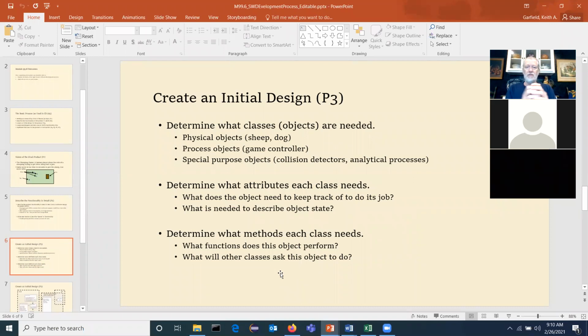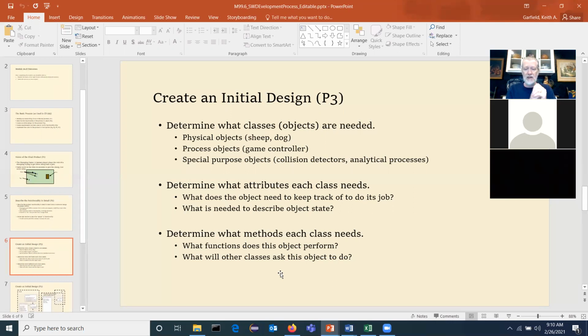Okay, then we do the initial design, and we talked about this during the week. You start to say, what classes do I need? We had a discussion about that during the week, and I'll show that slide again. What classes do I need? What attributes does each class have? What methods does each class need? Those are not necessarily trivial questions. Usually you can get a really good guess right up front at what classes you need, and then the attributes are not too problematical. It's the methods. What class should do what job?